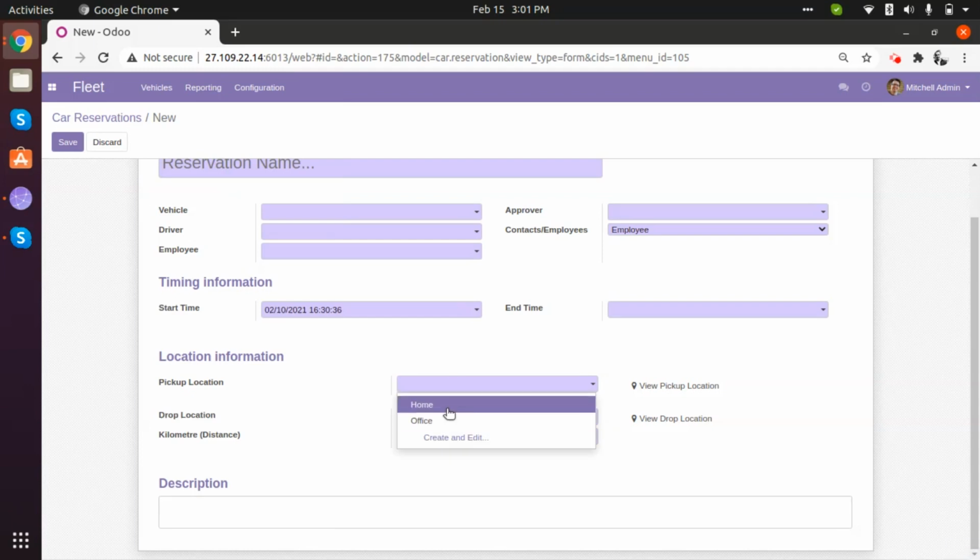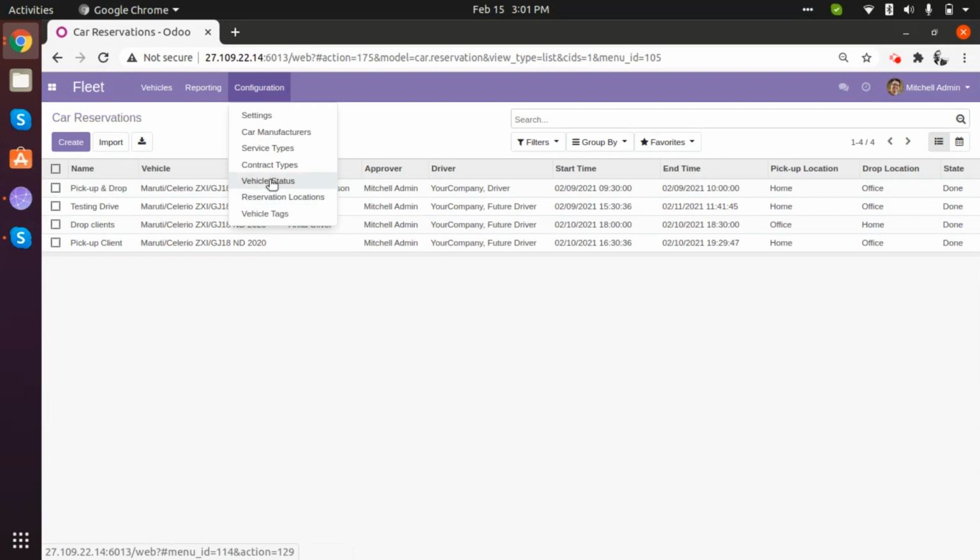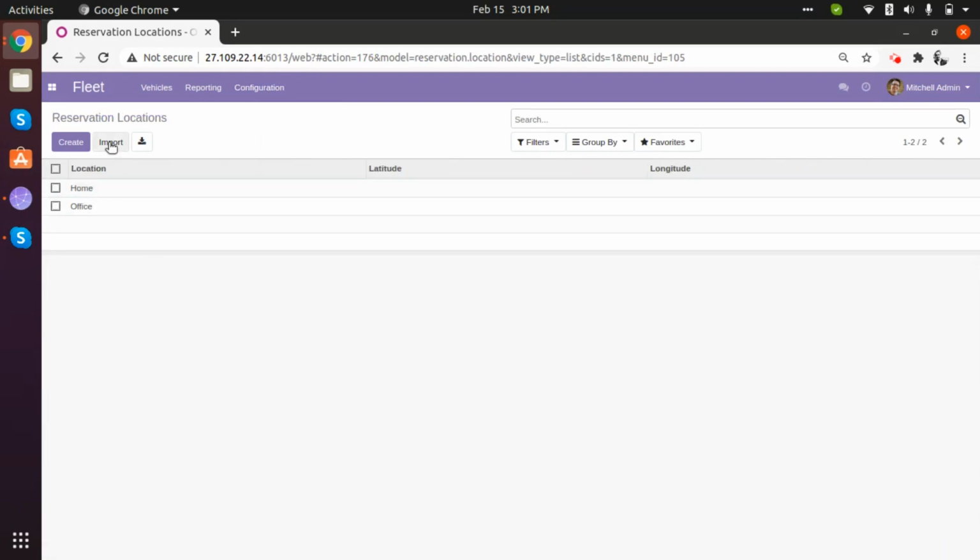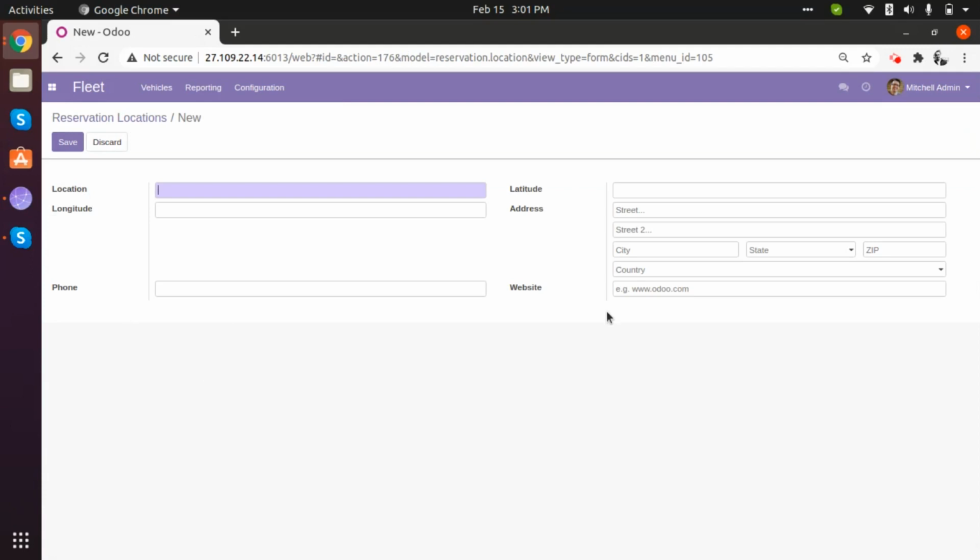Right? Let's say home and office. Or else we can create and edit a new one as well. If you feel that the location that you are currently at or the location that you want to go to is not there in the list, we have an option to create it on the go. But for now, let's do it in that way. I'm going into the reservation location. I'm creating a new one.